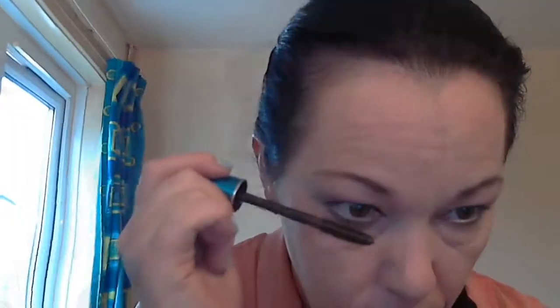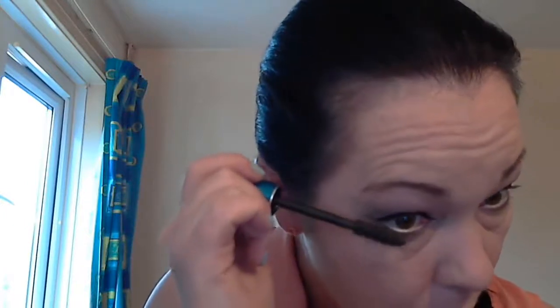A great way to bring attention to your eyes is to frame them with lush lashes - and not fake ones. But like your eyeliner, mascara in a black shade can also make your eyes look smaller than they are. So instead, try light coloured mascaras such as browns or greys. I'm going to use this one from Avon - it's a Super Sharp Max Mascara in the shade brownie black. A coat or two is more than fine, as nothing - and I mean nothing - kills the look faster than clumpy mascara. I'm going to start off with my lower lashes, then move on up to the upper lashes, concentrating on the outer lashes to exaggerate that open-eyed look.